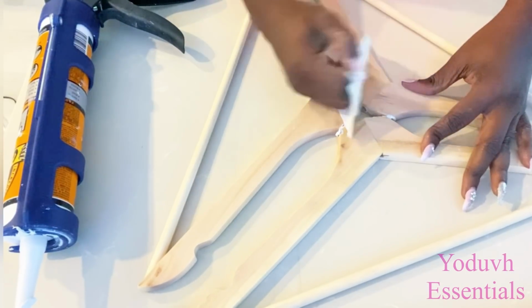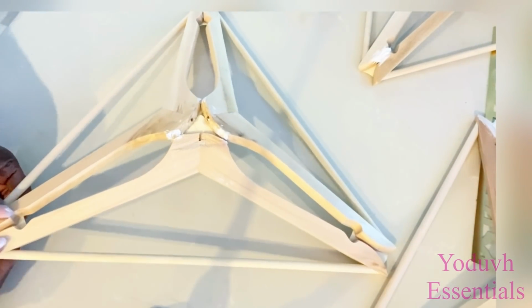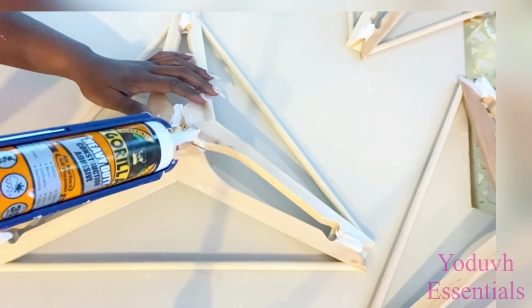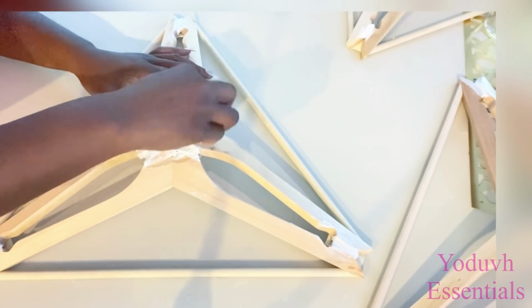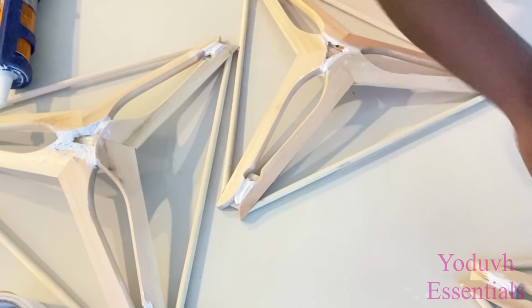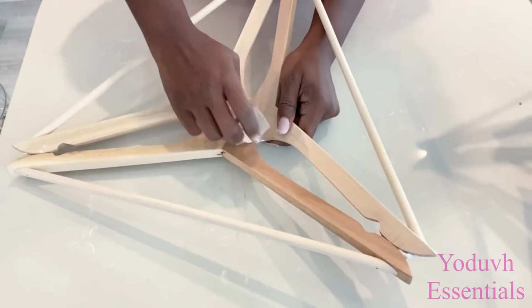I'll be making 2 more of this pattern. I left these overnight to dry. And then what I'm going to be doing next is attaching all of the 3 designs together.